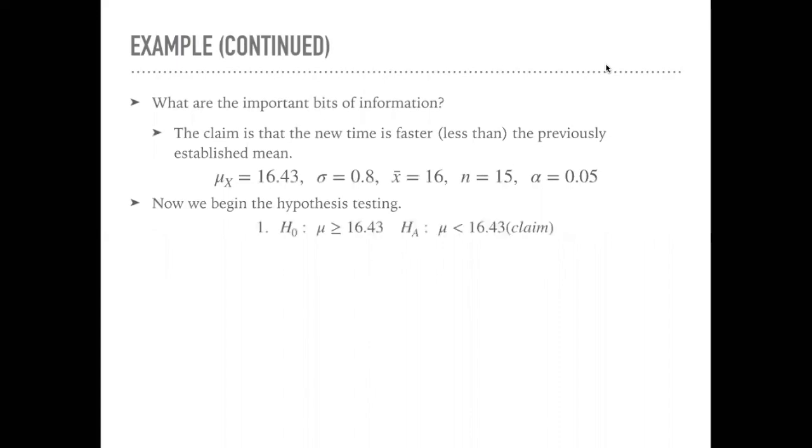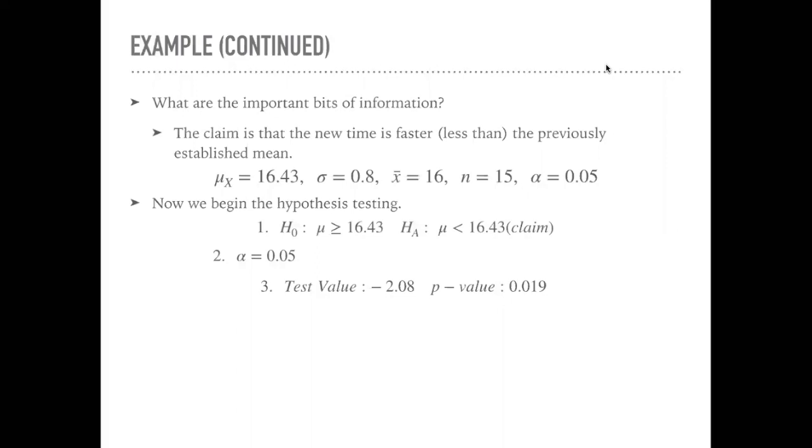So we write our hypotheses, same exact hypotheses that we had before. Step 2 looks a little different because all we're doing is writing alpha is equal to 0.05. And then we find our test value and p-value. We're finding these by going to the Z-Test on our calculator and typing in the correct information. So mu naught is what we have written in our hypotheses, so that's the 16.43. Sigma is our standard deviation, so 0.8. X bar is our sample mean, so 16, and then n is our sample size, so 15.